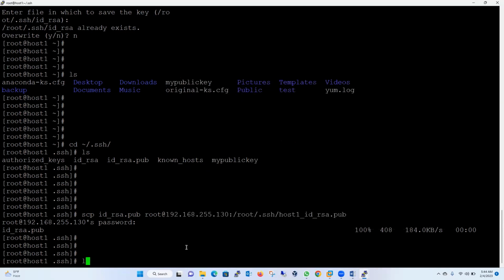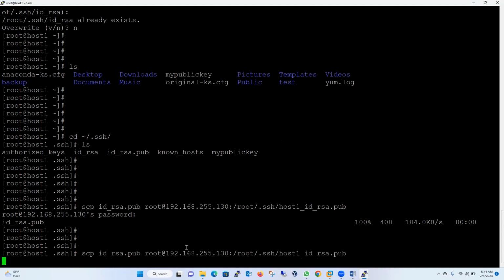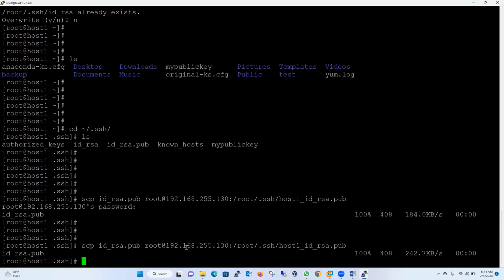Now I am going on my host 1 again, and I will tell it to copy this file. Before it was asking me the password to copy a file. It has not asked me for any password because its public key is registered in authorized keys of machine 2. So if I want to SSH, SSH root@192.168.255.130.